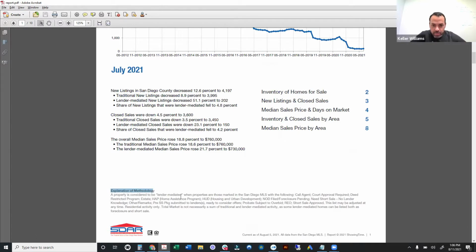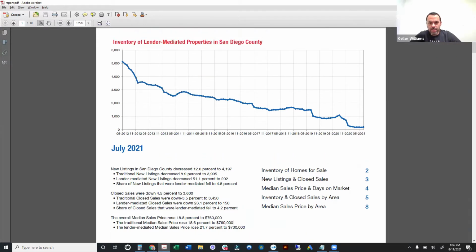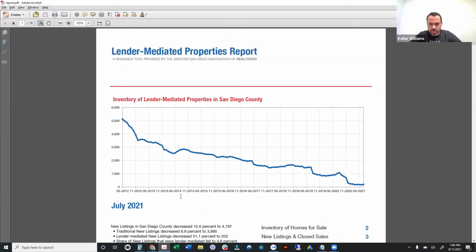So lender mediated properties are those marked with certain things: court approval required, deed restricted, and evictions also, as I'm interpreting it and as it's been shown to me from other trainings. But can I ask how you see that there are evictions when you sell the property?